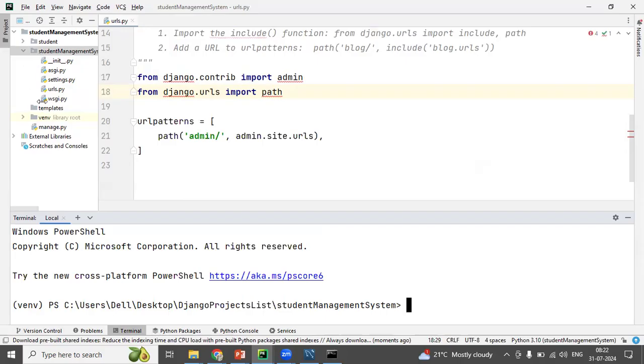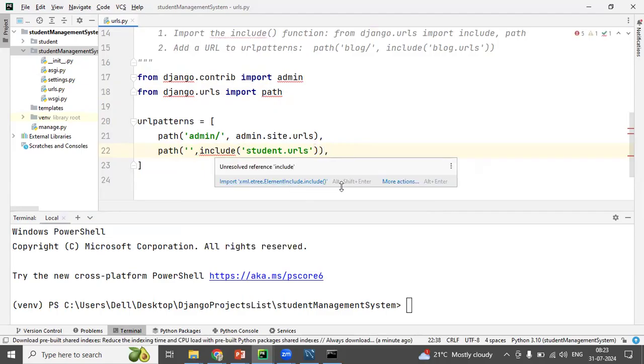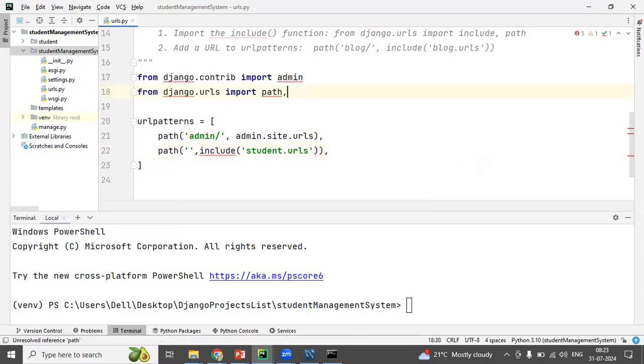So now we'll start with, yeah, here we have to add a path. Okay, so which path? The student app path, right? That I have to include, student.urls. Okay, comma. For include, you have to import now from django.urls, comma, include.